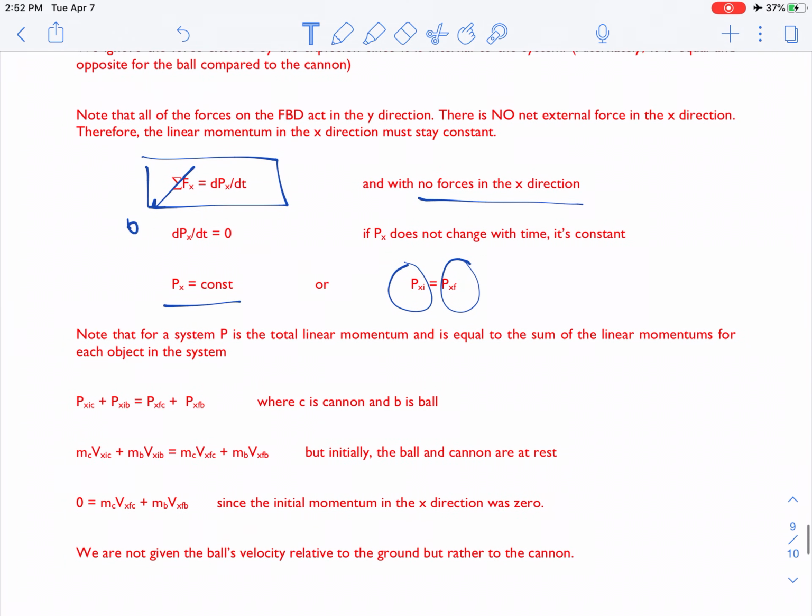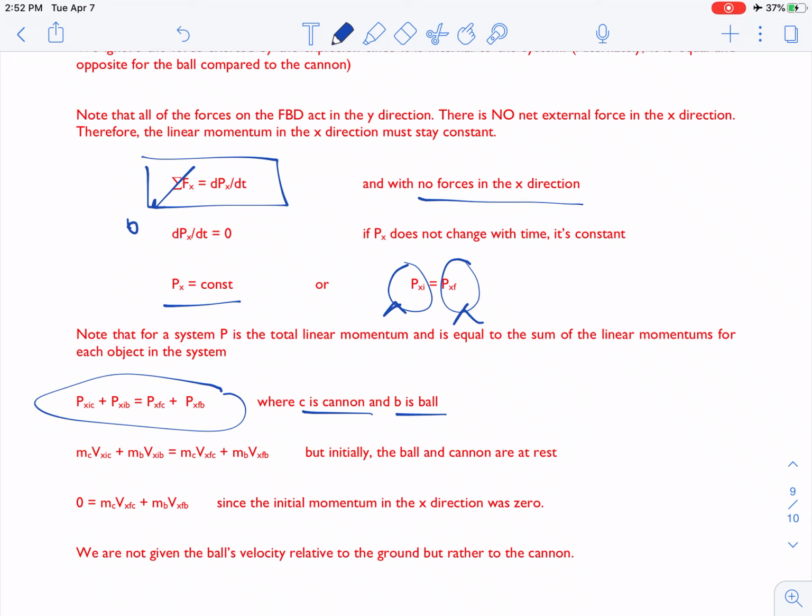So that is what the conservation of momentum is. Then, remember, these are capital P, that's because there's more than one piece in the system. And now we are going to split up into pieces. We have the cannon and the ball. So we're going to use C for the cannon and B for the ball. And each term will be split up into 2. Okay, and we can see it in here.